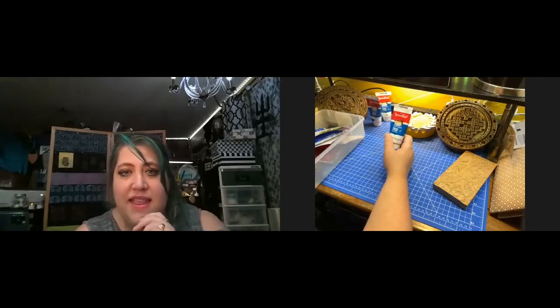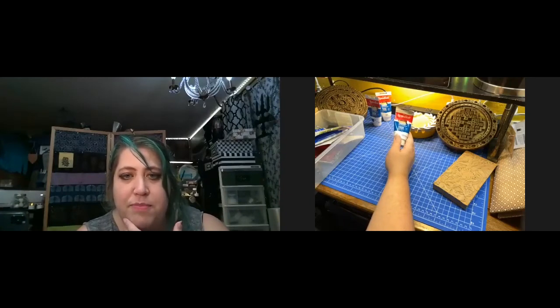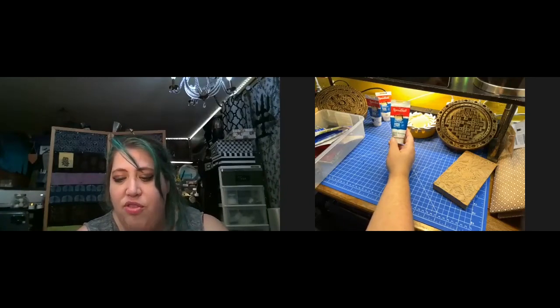And then there was another question from Etienne. Am I using the Speedball water-based screen printing ink or oil-based? And I use the water-based.